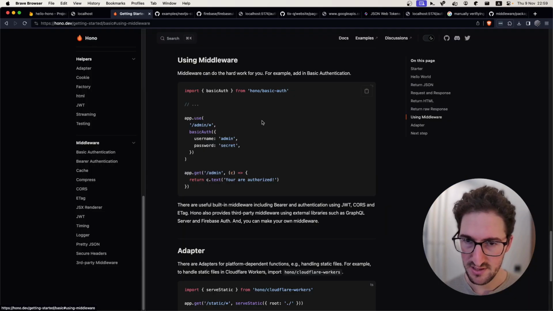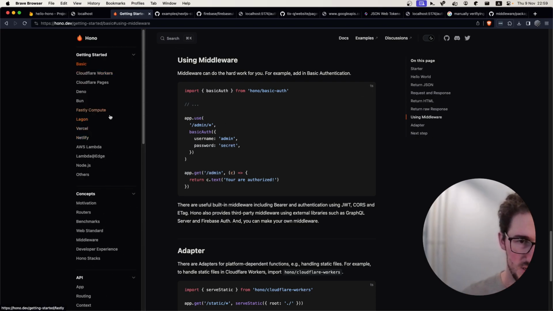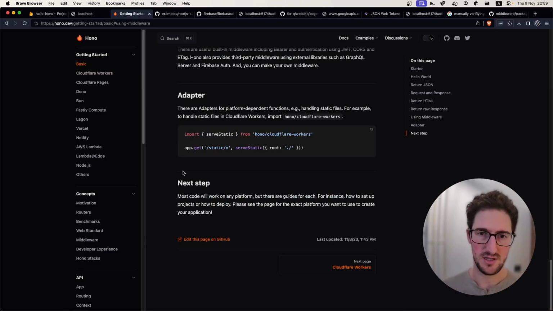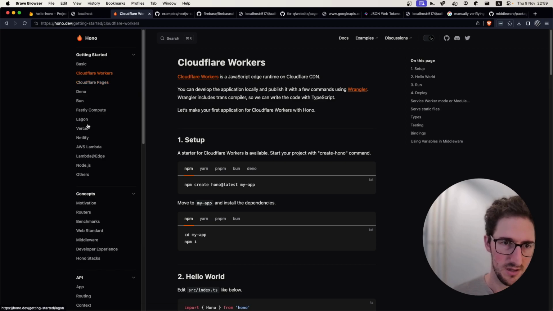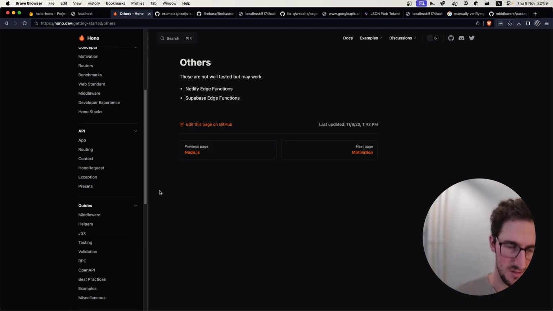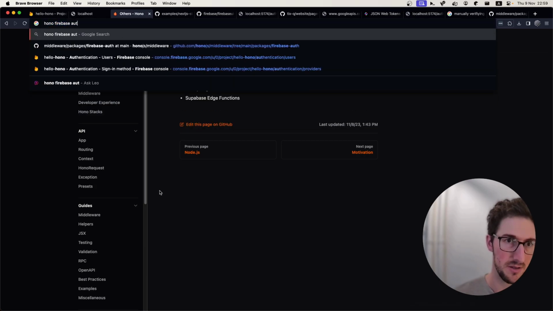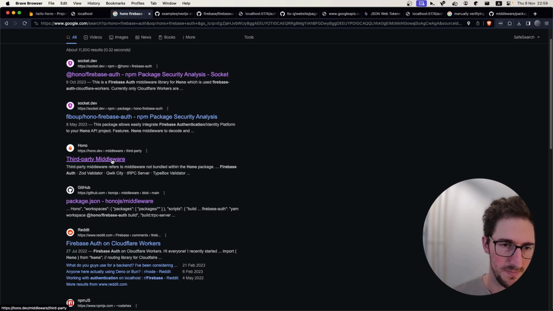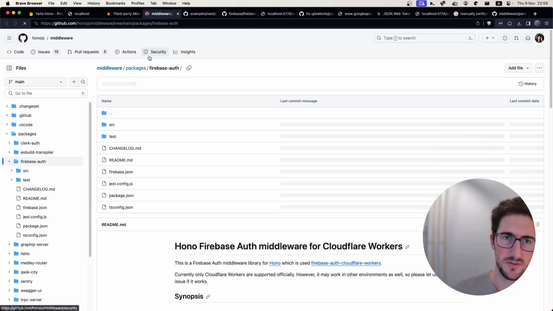Getting started. Yeah, so here we are in getting started. And we have no Firebase auth here. Others. Hono Firebase auth. Third-party middleware. Firebase auth. Woo!